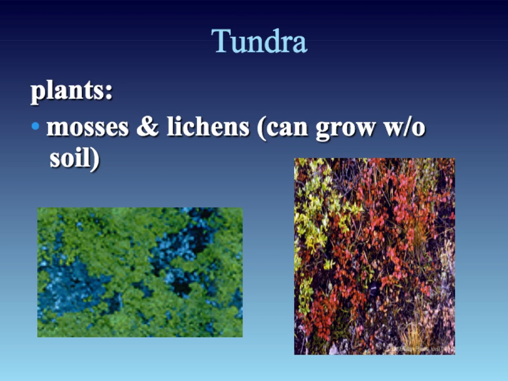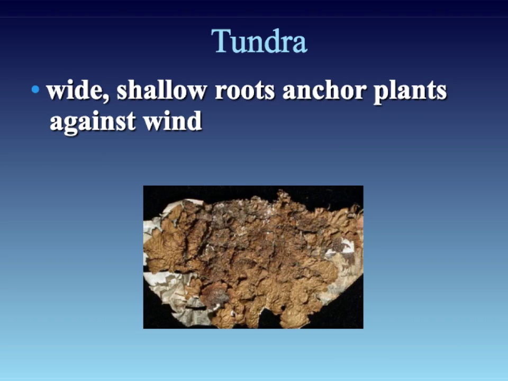Now, most of the plants that you will see are limited to mosses and lichens, since they can grow without soil, since the soil is permanently frozen. Any kind of plants that do grow will have very wide and shallow roots. Again, the soil is frozen, so the roots cannot go very deep.